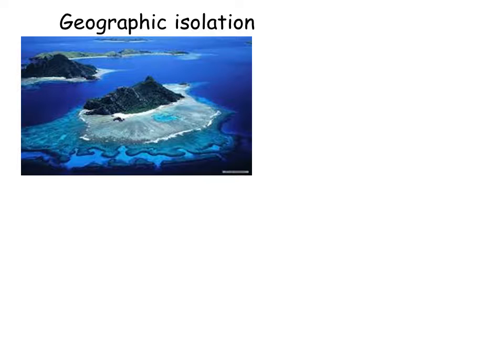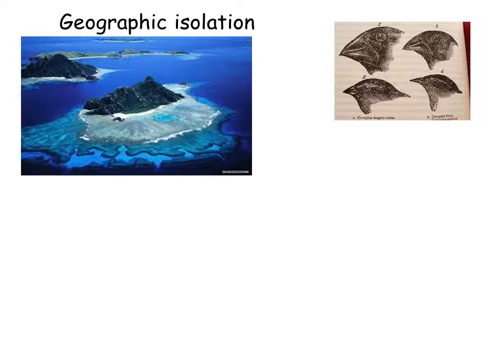Finally, we're going to have a look at how new species can come to be, and in particular we're going to have a look at how geographic isolation can cause new species to develop. Now, Charles Darwin famously noticed this when he went to the Galapagos Islands, and he noticed that species of finch from neighbouring islands would be similar to each other, but they'd be actually quite different at the same time. Each one will have adapted to the new area that it's found on.